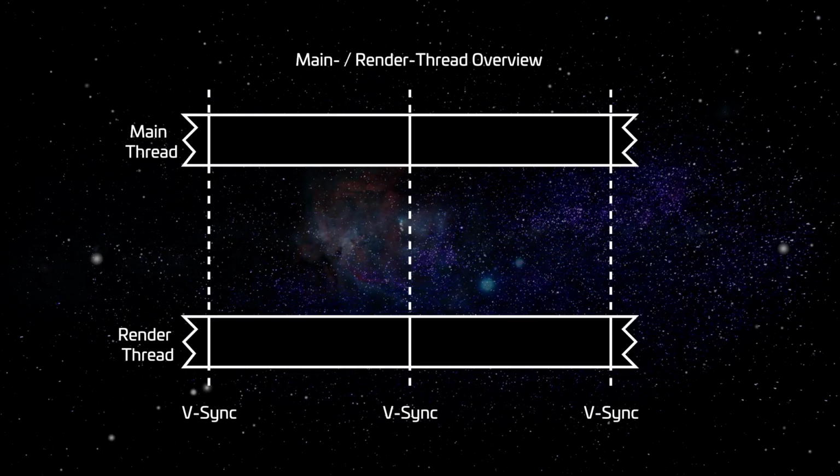The current slide shows our existing renderer code setup. We have a main thread, which does all game simulation as well as figuring out what objects we should draw for every frame. And we have a render thread, which takes all those objects and translates their description into GPU commands to render them on the screen.